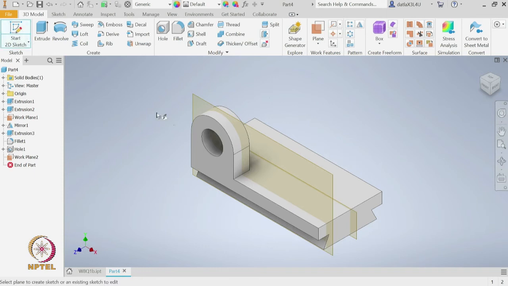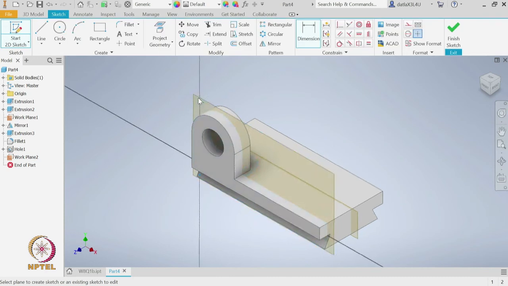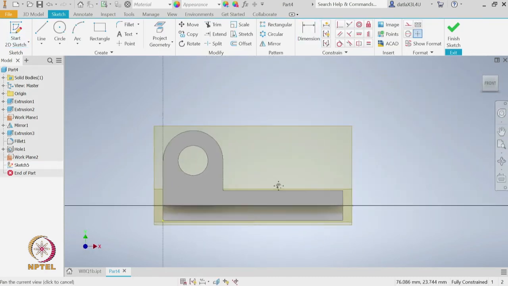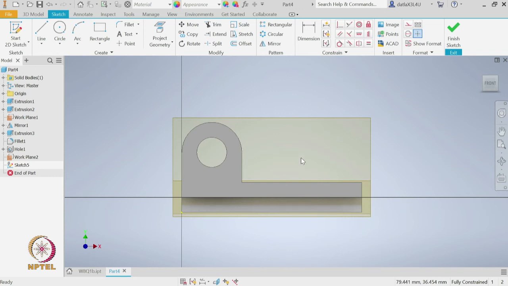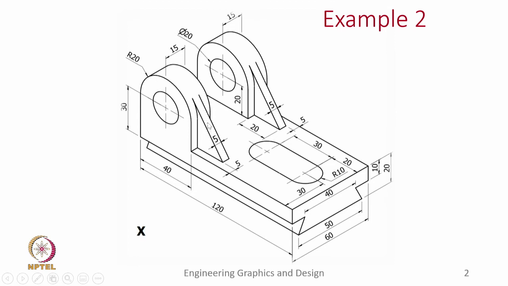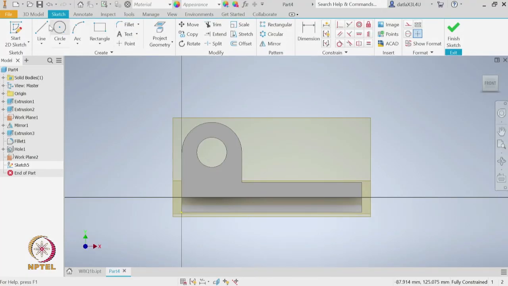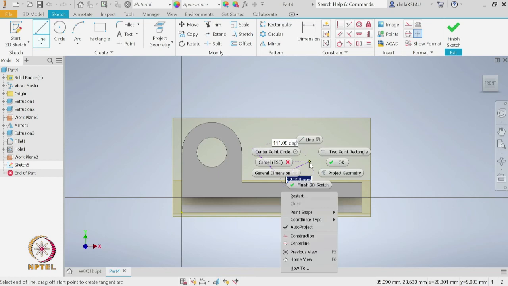So, now let us create a 2D sketch on this center plane. Let us bring it to the center, and now for us to create the rib, we need to specify this line, and when we specify this line, if you look carefully, we see that it is tangent to this fillet area. Okay. So, first let us draw a line which corresponds to this diagonal, and then we can specify whether it is tangential and what are the dimensions of this fillet. One dimension we know is 20, this length from the side of the vertical object to this end of the rib. So, first let us draw a straight line, we will draw some random straight line and then click OK.